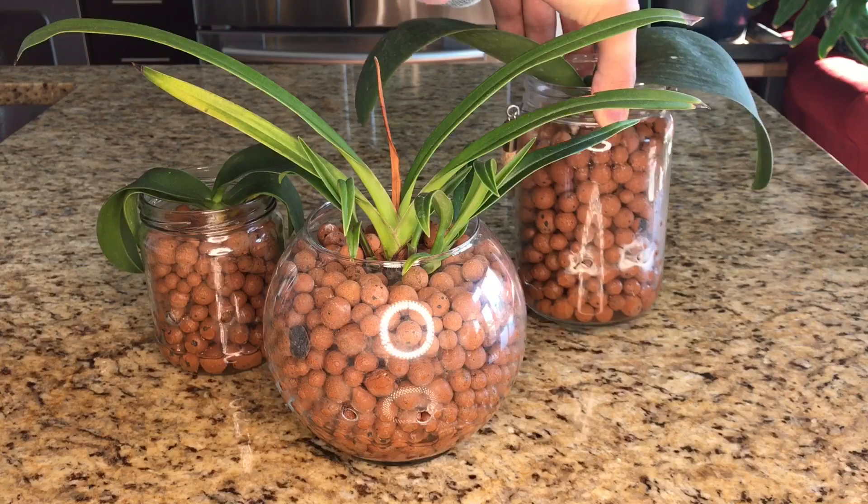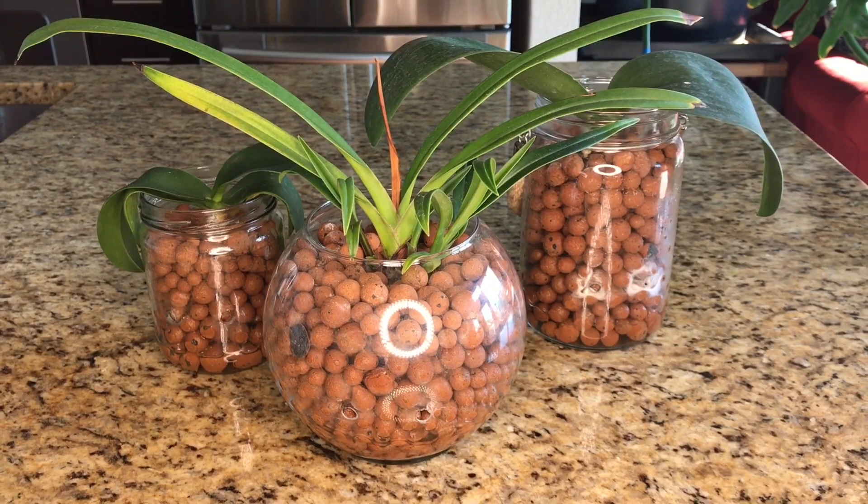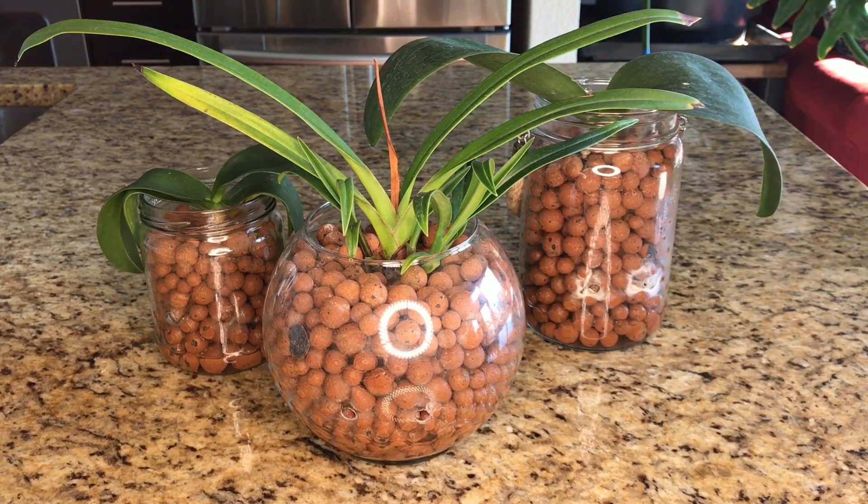Let's get all of this LECA washed up. I'm going to pull the plants out, put them in individual containers, and then treat the LECA beads. Even though the intensity of the mineral buildup is different for each of the three orchids, I'm going to treat them all the exact same way — with water and Epsom salt. I've already made a video about how to boil and sanitize your LECA beads, but now I'm going to take it one step further by adding one tablespoon of Epsom salt per gallon of water. This has fabulous leaching properties and will help to loosen and re-dissolve any materials that have built up onto your LECA pellets.